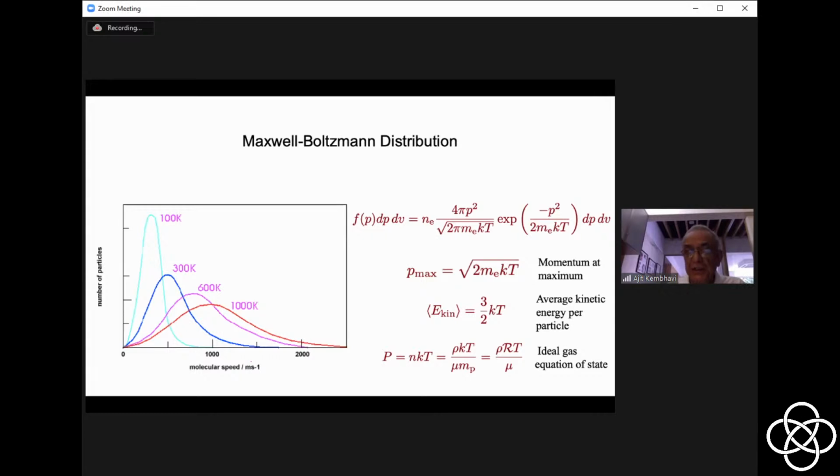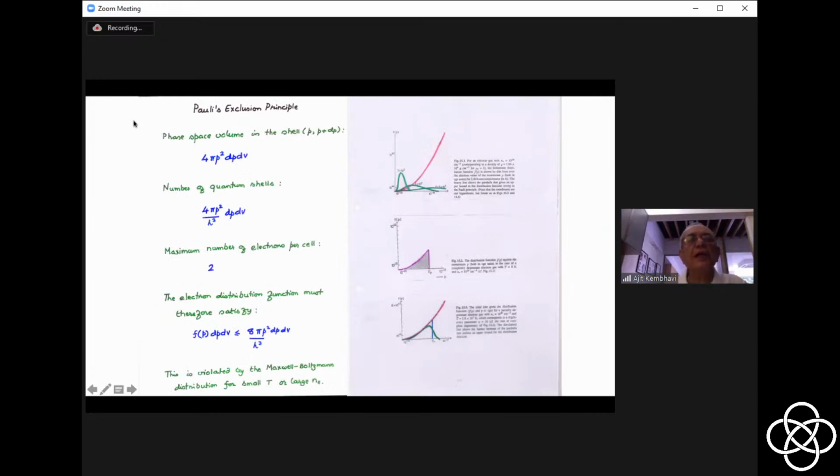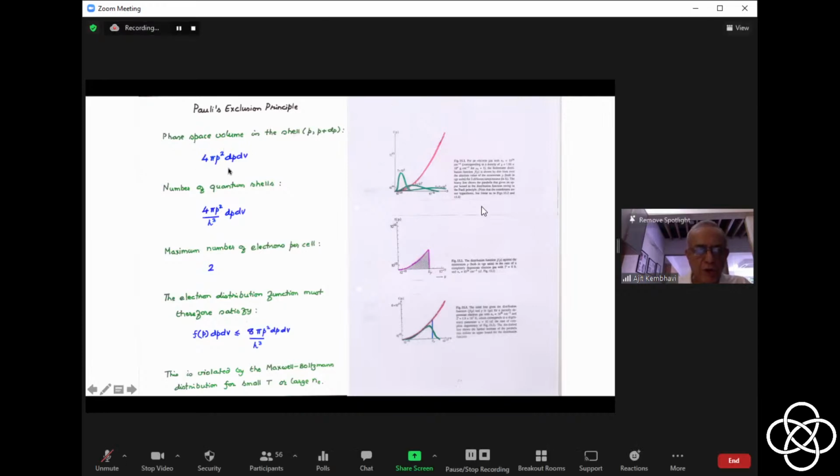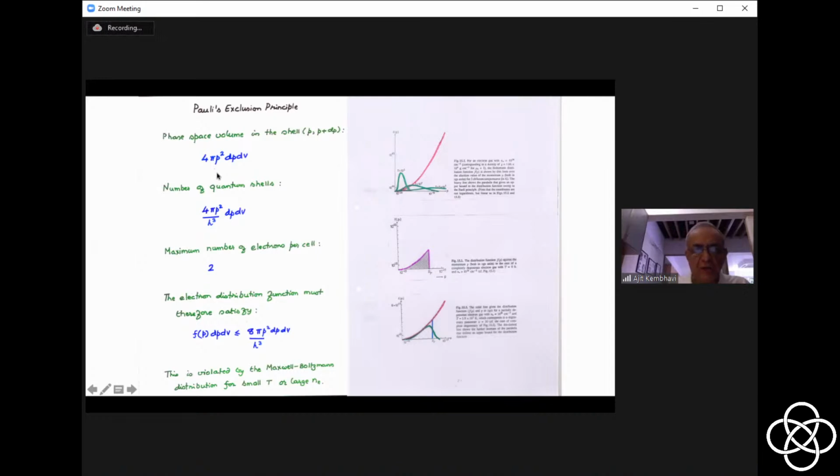Now, the point is that in a classical gas, it doesn't matter how high the density is, but in quantum mechanics you have the Pauli exclusion principle. This means that in a given state, that is, in a given volume of phase space, you cannot have more than 2 electrons, which I described at length yesterday. We look at a small space volume element dV, and the momentum volume element between p and p plus dp, which is 4 pi p squared dp, the volume of a spherical shell. Then you divide by h cubed to get the number of quantum cells. For each quantum cell we can have 2 electrons, because the electrons have spin up and spin down.